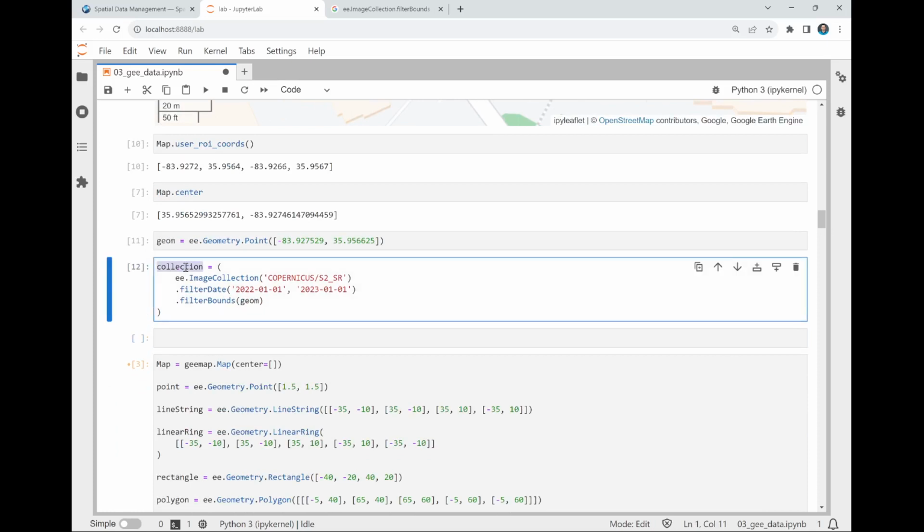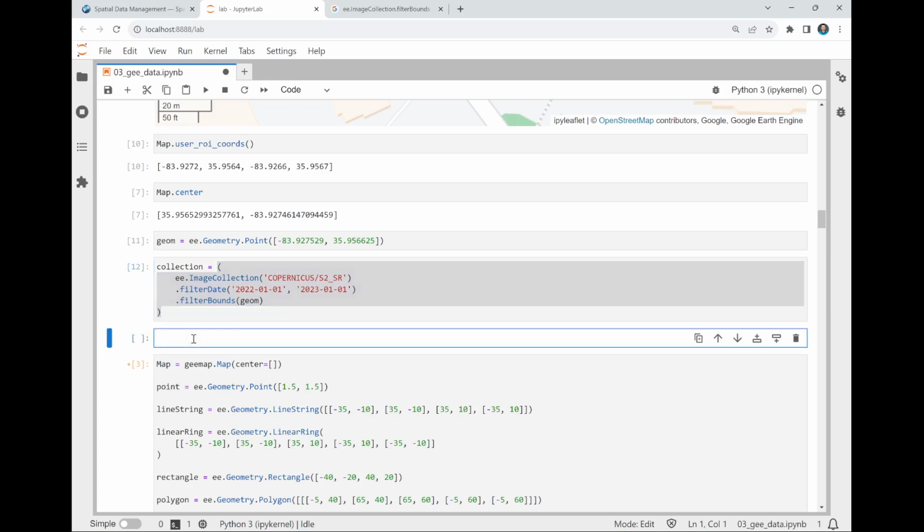So now take a look. It's done. Also, you need to understand that when you run this code block, it looks like it's filtering or doing everything, but Google essentially does nothing. It doesn't do anything until you ask for it, until you try to display the images or see the result, because right now you are just assigning this to a variable. So you're sending this to Google Earth Engine. If there's some error, it might not capture it. Google Earth Engine only executes when you try to display the data, when you try to show some results. Right now, there's nothing in here. So what we can do is really ask for it, and then Google Earth Engine will really execute.